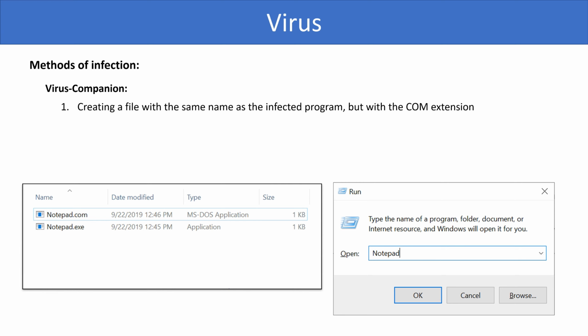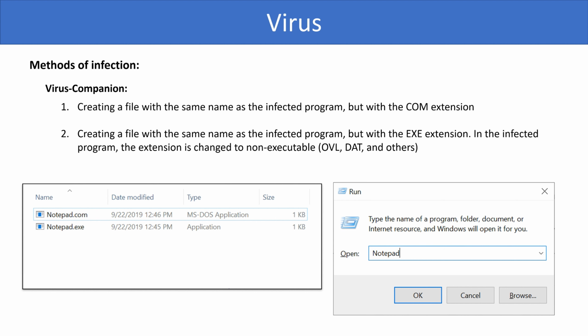This infection method has long become outdated, so there's a slightly more elegant alternative. Like in the first case, a viral file is created, but this time with the exe extension. Meanwhile, the extension of the legitimate file is changed to another non-executable extension. After the viral file is executed, the extension of the legitimate file is changed back to exe, and it gets executed. When the virus finishes its work, it changes the extension of the legitimate file back to non-executable. Upon subsequent launches, the above-described procedure repeats itself.